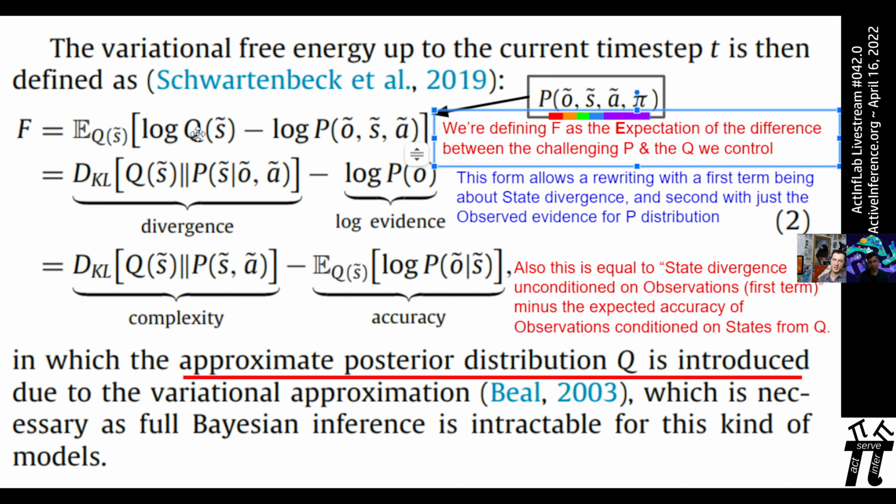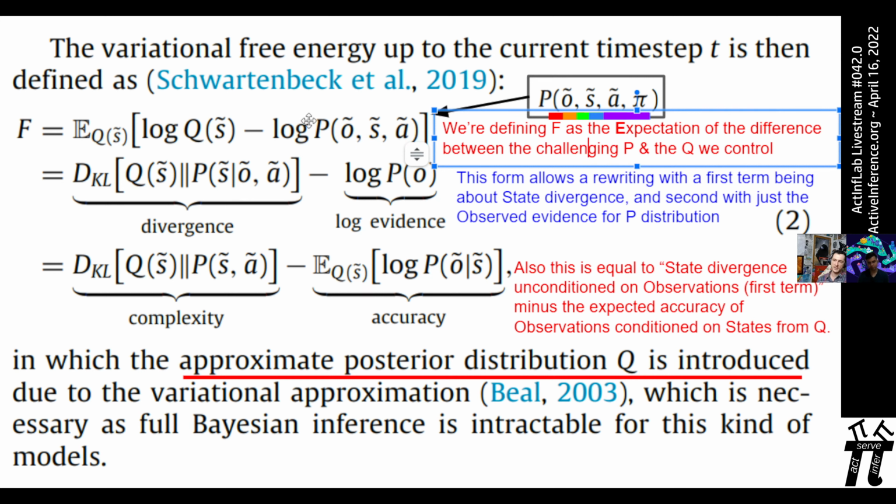So just like fitting a linear model can be done, even if the data are super nonlinear and you're totally misled, fitting a linear model can be quite fast, or fitting just a parabolic model can be quite fast. So if you constrain what model family you're willing to use for Q, though there are still some quite expressive families that are also tractable, then you can try to minimize the expectation of the difference between the distribution that you're controlling and this distribution that you'd like to know. That's going to help you go a long way towards doing policy selection.